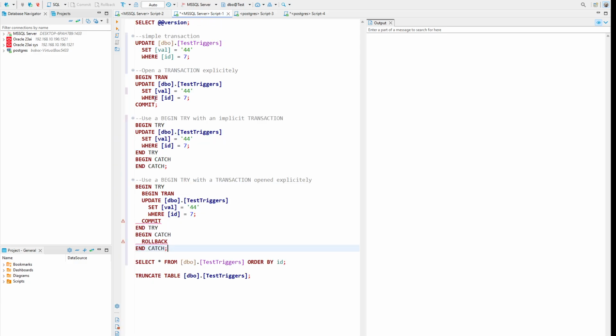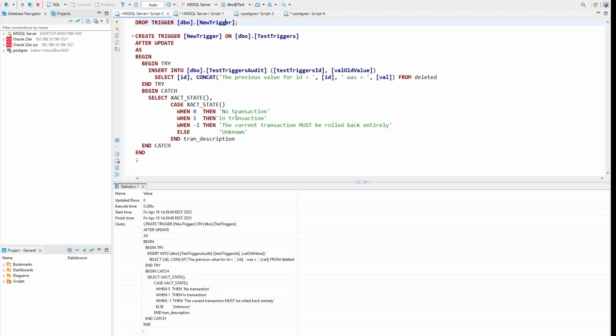We have a trigger in Microsoft SQL Server which will try to insert something into the audit table. Although here I have made a kind of dummy mistake: the value column in the audit table is very small, so it will produce a truncation error.